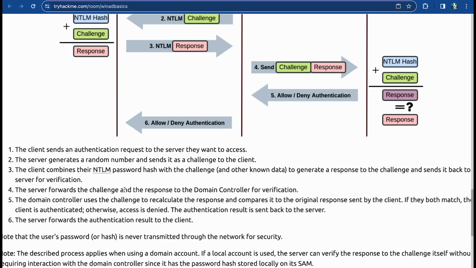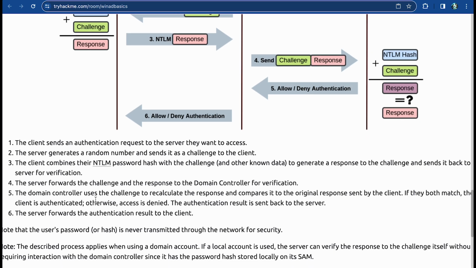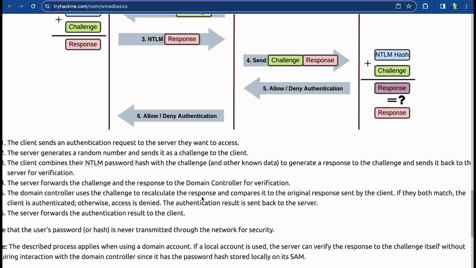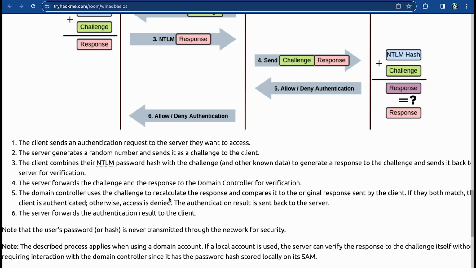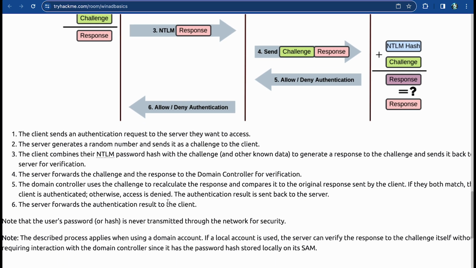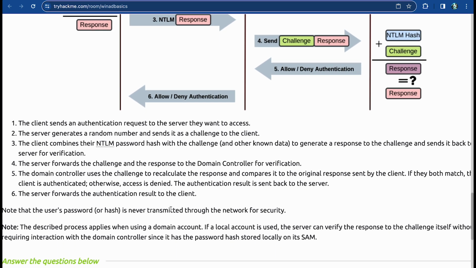The server will forward that to the domain controller for verification, and the domain controller uses the challenge to recalculate the response and compares it to the original response that was sent. If both of them match, the client is authenticated, otherwise they're denied.